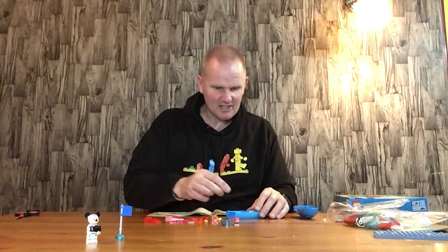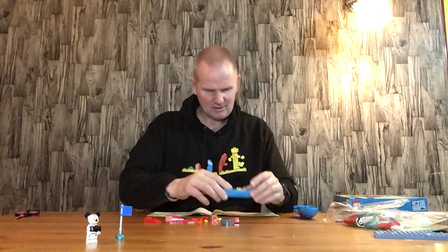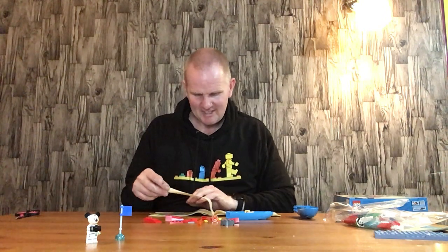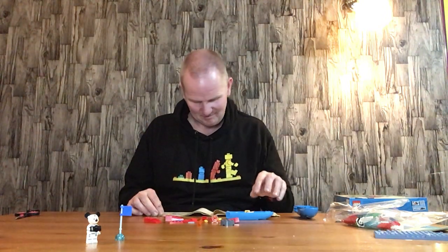And you have a Lego coffee cup which goes in there. So obviously in a rocket in zero gravity, I don't think a hot dog would be the best thing to have, but it is Disney and it works.